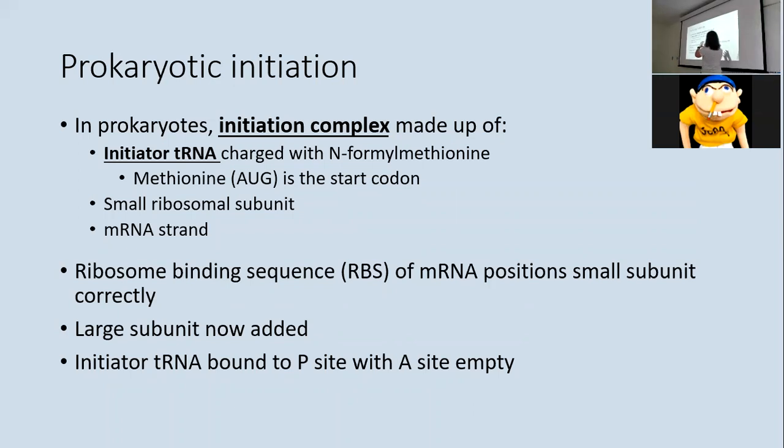So this is all going to be down in the small subunit of the ribosome, right? Because this is where the mRNA is going to come in. We want to make sure everything's lined up before we start building a protein, right? And in prokaryotes, we've got this ribosomal binding sequence. We've got our mRNA, and there's this little sequence that's like, hey, ribosome, latch on here, the start codon's coming up next, right? So it lines the mRNA up inside the ribosome. Then we tack a large subunit on, right, which has all of the protein putting together pieces in it, right? And then that initiator tRNA with its methionine pops into the P site, the peptidyl site, leaving the A site empty for the first tRNA to show up with its first amino acid, right?